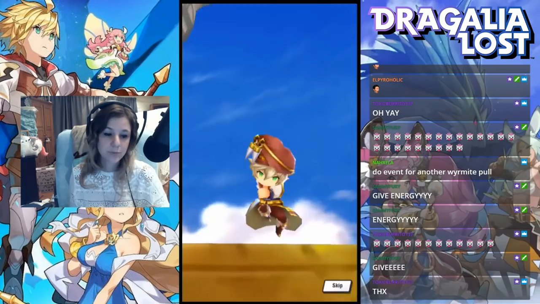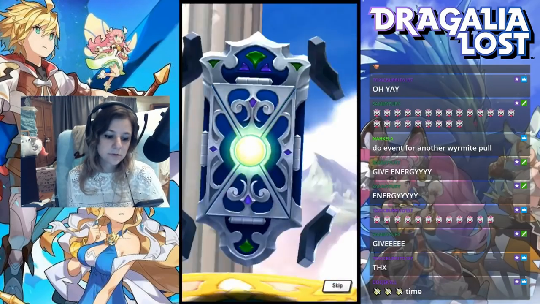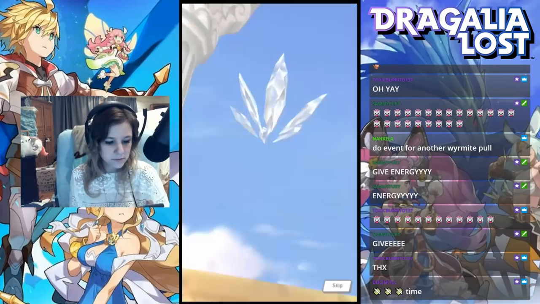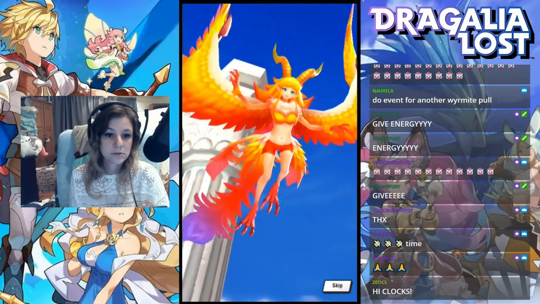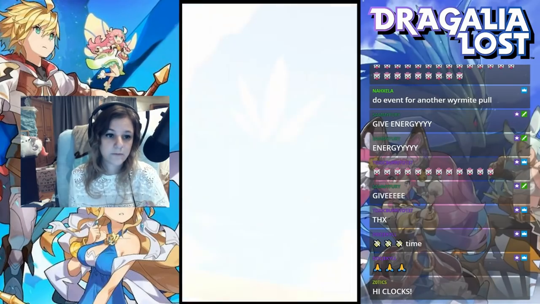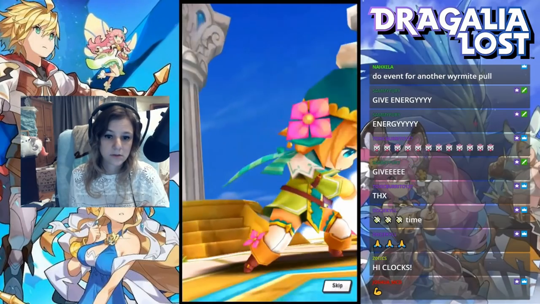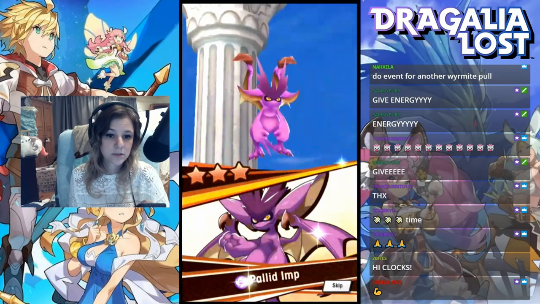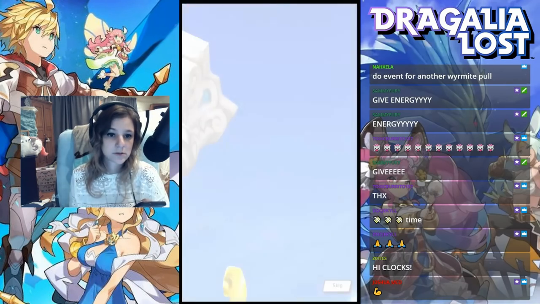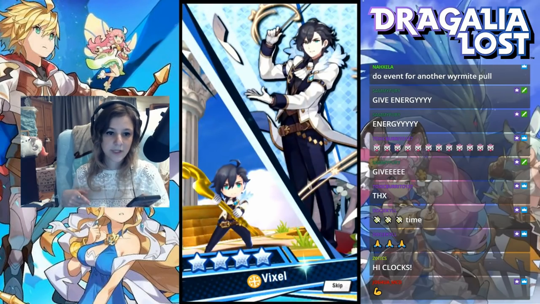Problem is, I've had 2 worm prints reset my pity rate. Let's see. Oh, another Phoenix. I have like 7 of those. Hello, friends. Oh, new staff guy.